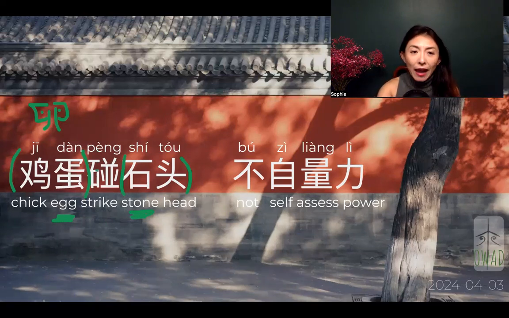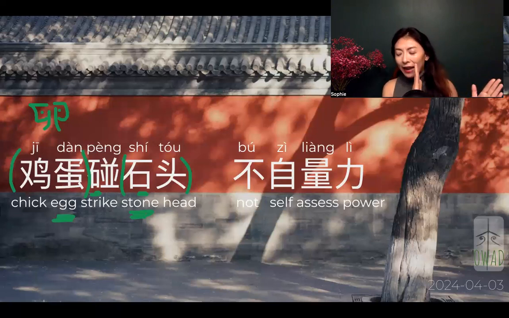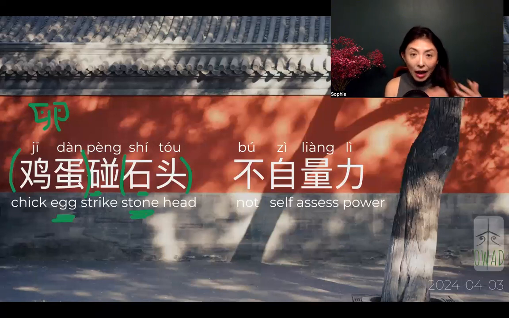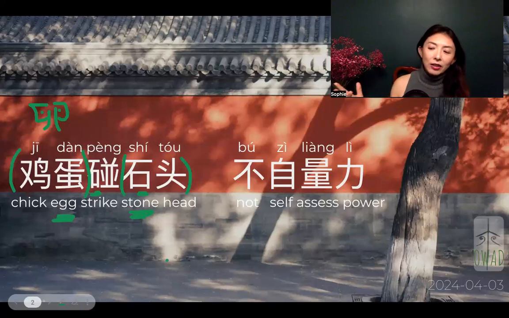And you can see in the 碰 action, we already have this 石, this stone character, embedded in 碰. And from that, you can almost see it means this hard landing, as if you're hitting, striking, colliding with stone. And that's the kind of 碰 we're talking about. It's not a soft touch. It's a hard surface touch. Okay, so that's 鸡蛋碰石头, which gives you the action or the story.